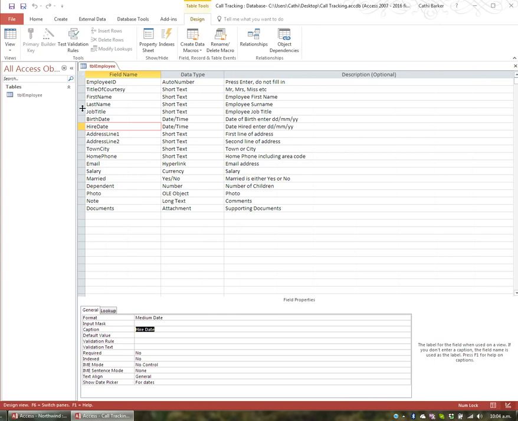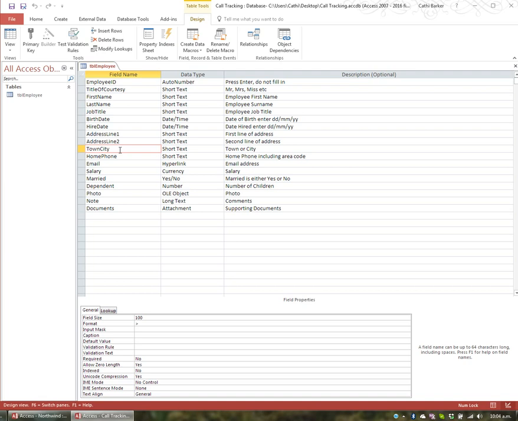The next property I want to look at is the default value. So for example, if the majority of people come from the town or city Tauranga, then I'll click on town or city, I'll go to default value and I'll put Tauranga. When I press the down arrow, let me do that again. So I type Tauranga. When I press the down arrow, it automatically puts double quotes around the outside of that.